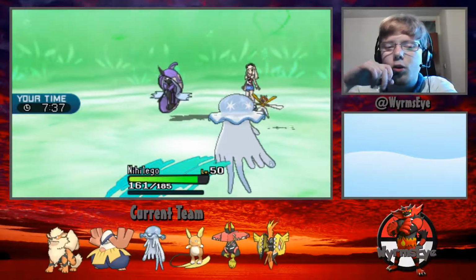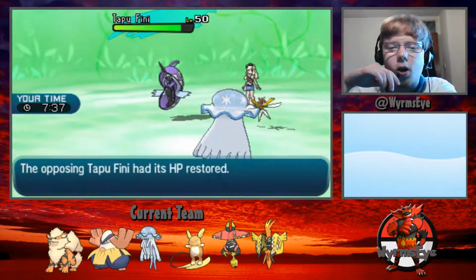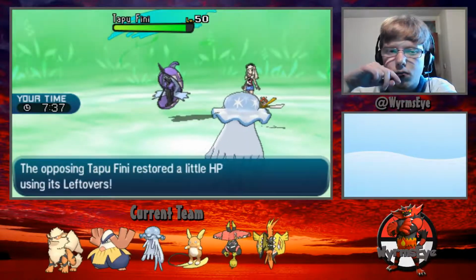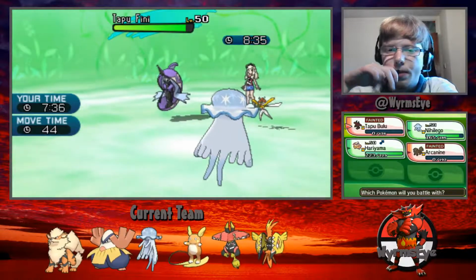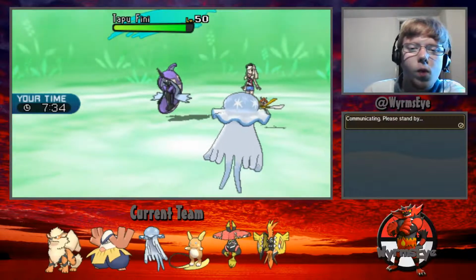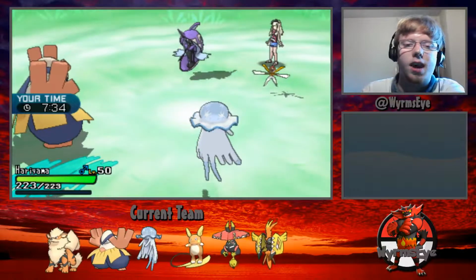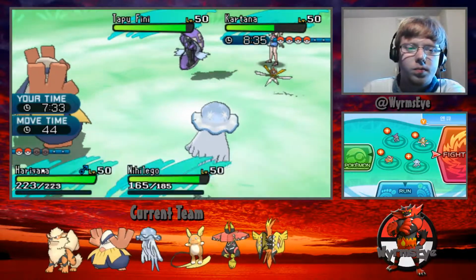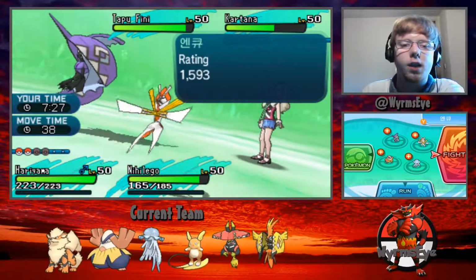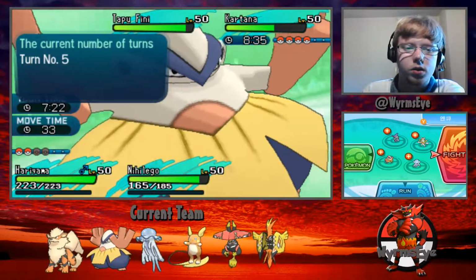Had we protected the Bulu and gone for an aggressive play with our Nihilego, we may have had a chance of at least applying some pressure in the following turns. But as it stands now, I think Tapu Fini basically wins the game from here. This pairing just basically wins the game, and it's a very strong pairing. And obviously, the Calm Mind early on put a lot of setup pressure, and that is basically all she wrote.